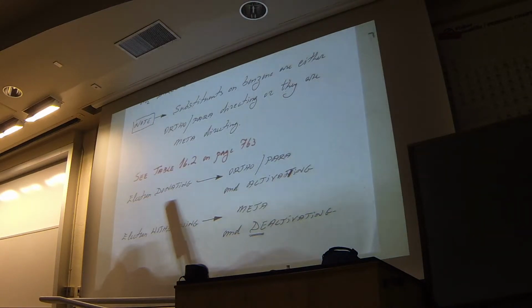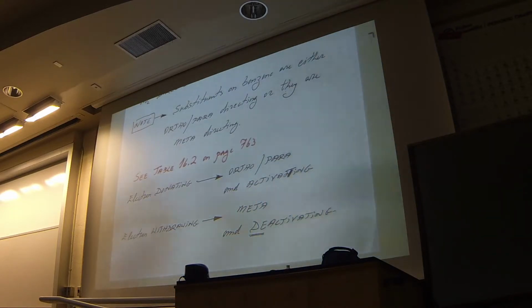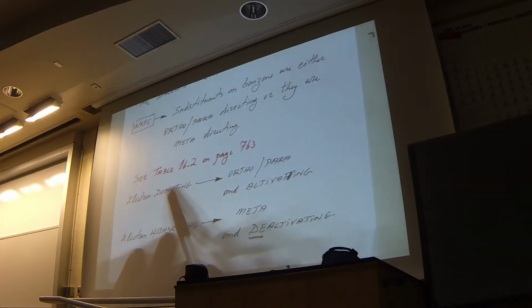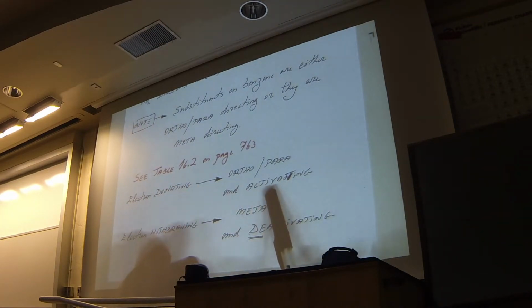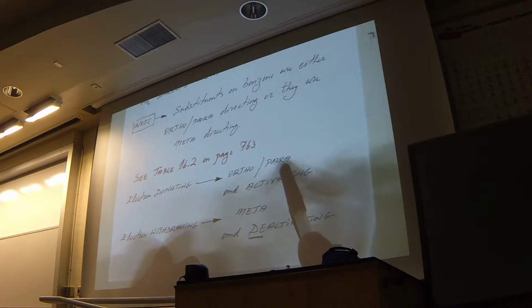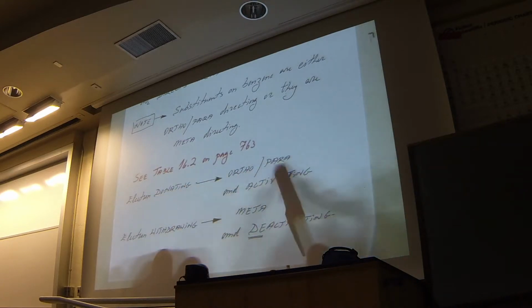Electron donating groups are going to be activating for the same reason, because with electron donation, the benzene ring has a surfeit of electron density to react with electrophiles. And so electron donating substituents are going to activate the ring, make it more reactive, so it's going to react faster, and at the same time are going to be ortho-para-directing. So if it's electron withdrawing, meta and deactivating. If it's electron donating, ortho-para and activating.